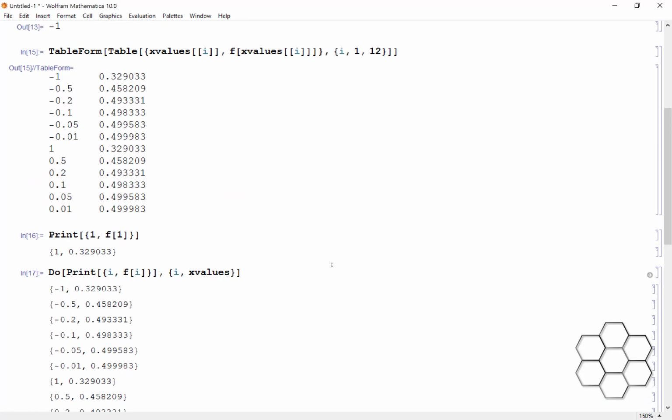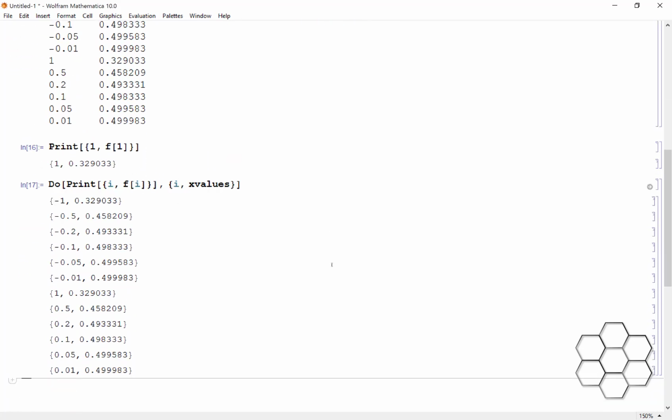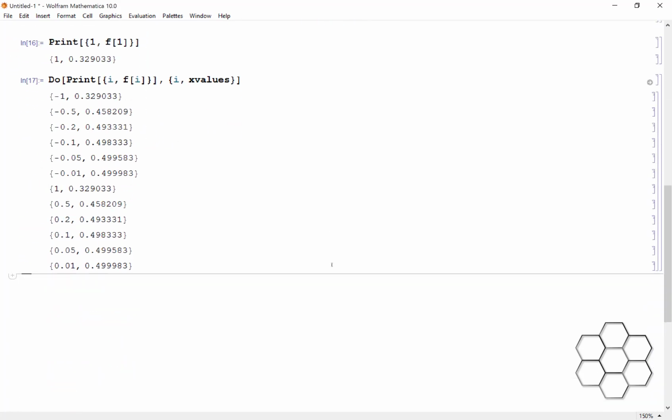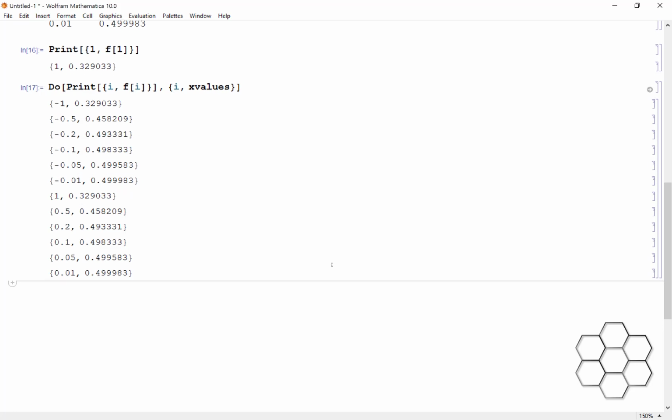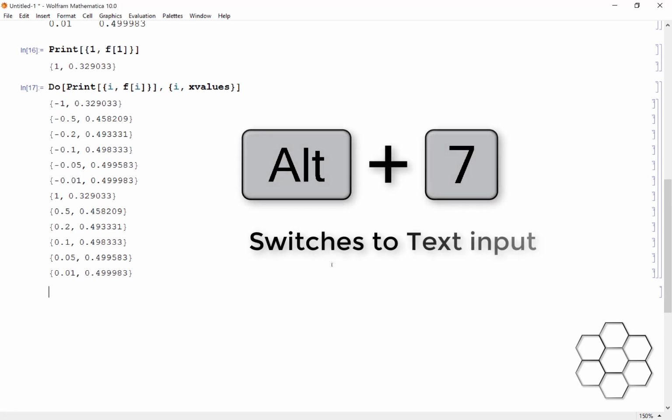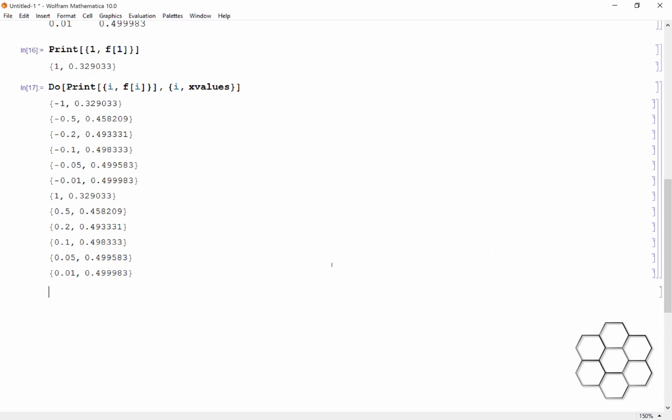All right, so we did the same thing twice. Looking at the trend, it looks like we are going to say the limit goes to 0.5. So I'm going to press Alt-7, the hotkey that allows you to start typing in text. From the trend we notice in our table, we conclude that the limit as x approaches 0 of sine x over x plus tan x is 0.5. That is what we conclude, and that's how we would do it.